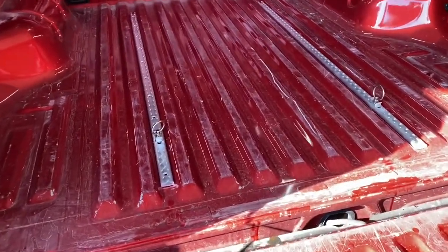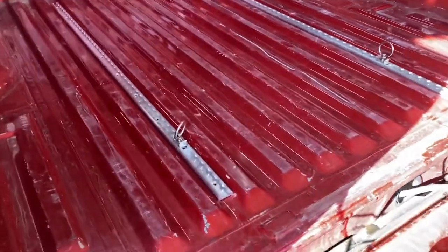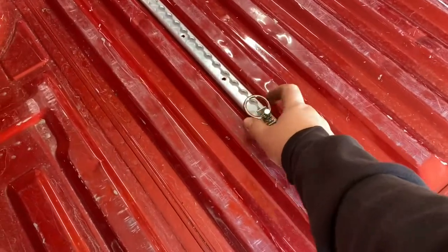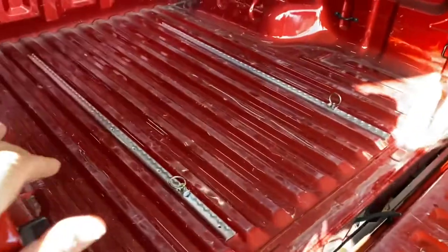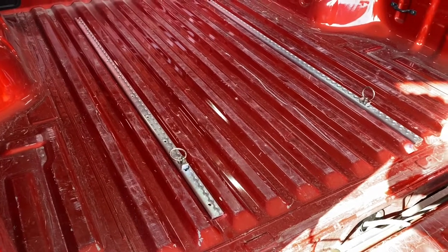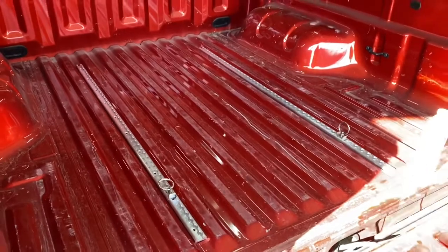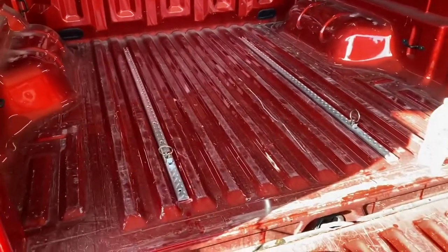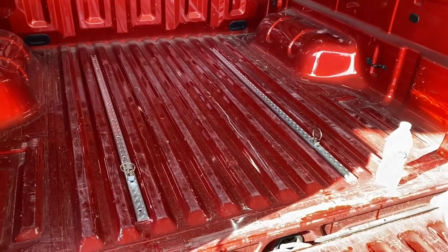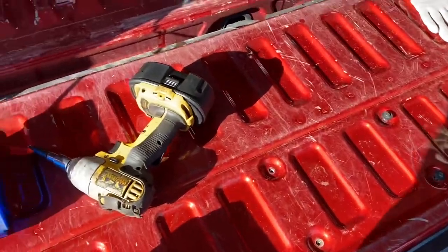There's the track system — all adjustable, comes with four hoops. Just got to decide how wide. I want to maybe move them in each one rib. We haven't even picked out a refrigerator yet, but if we don't get a fridge we have a cooler — maybe I'll just mock it up with a cooler for now. That's what we'll be putting in there, then we're going to get all this cleaned up and get it coated.